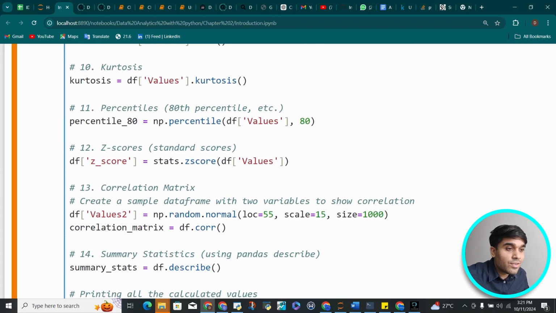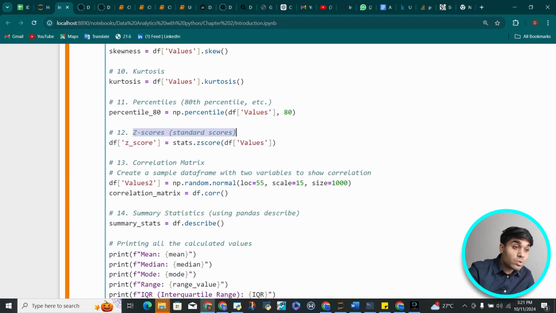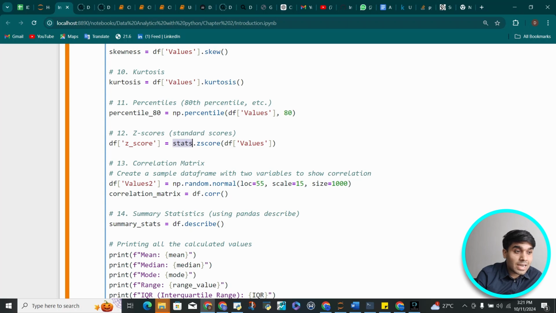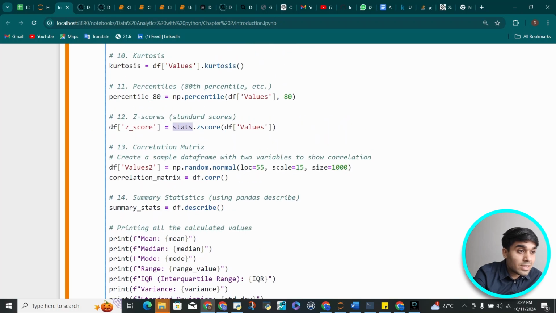Yep. And then we have Z scores. Now the thing about Z scores is the PDF that I will be giving you, I wanted to go through that PDF so that you can understand what Z scores is. But just know that Z scores are majorly used to decide on something, if it is relevant or not. And to calculate the Z score, we actually want to create a new column in the first place. That is, we want to use the stats library from SciPy, and we want to calculate the Z score of this column. That's how this argument came into the picture. We want to use the library stats, and then the function zscore, and we want to do it for the values column, right?